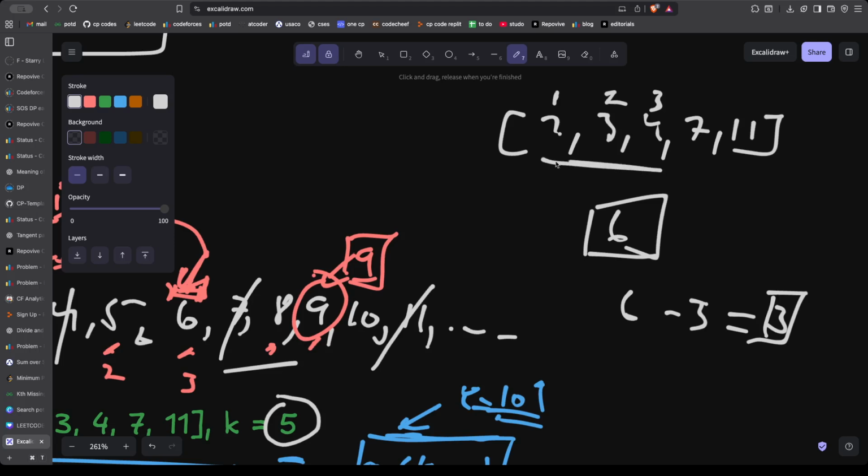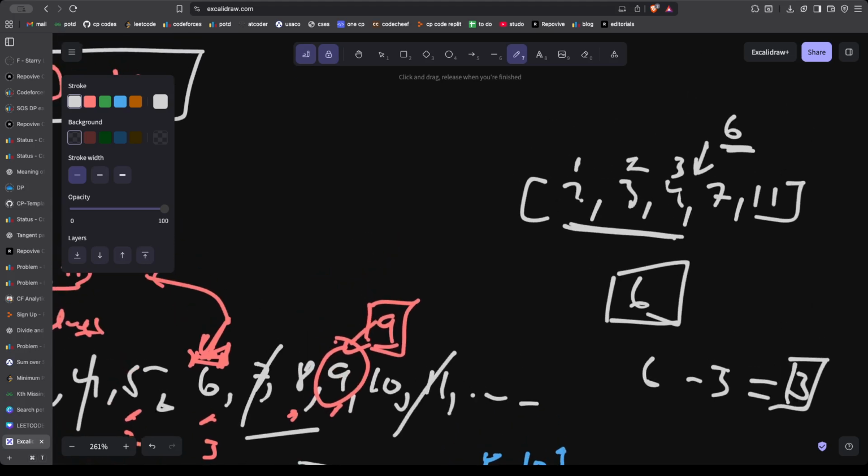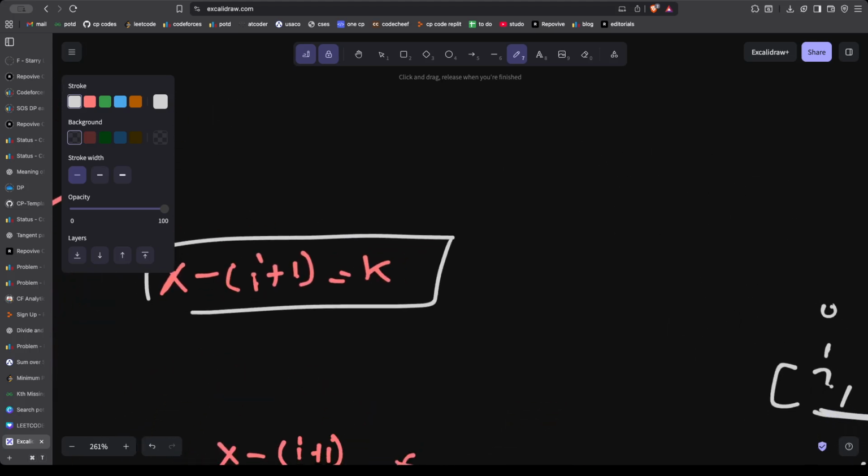It makes sense, because all of the values are distinct and sorted. If we wanted to insert 6, 6 would get inserted at this position, right? So all the values less than 6 will occur before it, and as they are all distinct, all of these will not be missing. So the missing value would be 6 minus I plus 1. Why we are doing plus 1 is because this is for number of values, and the index is 1 based. 0, 1, 2, and we have to convert it into 1 based. Okay. So from this, we know that x minus I plus 1 equals k.